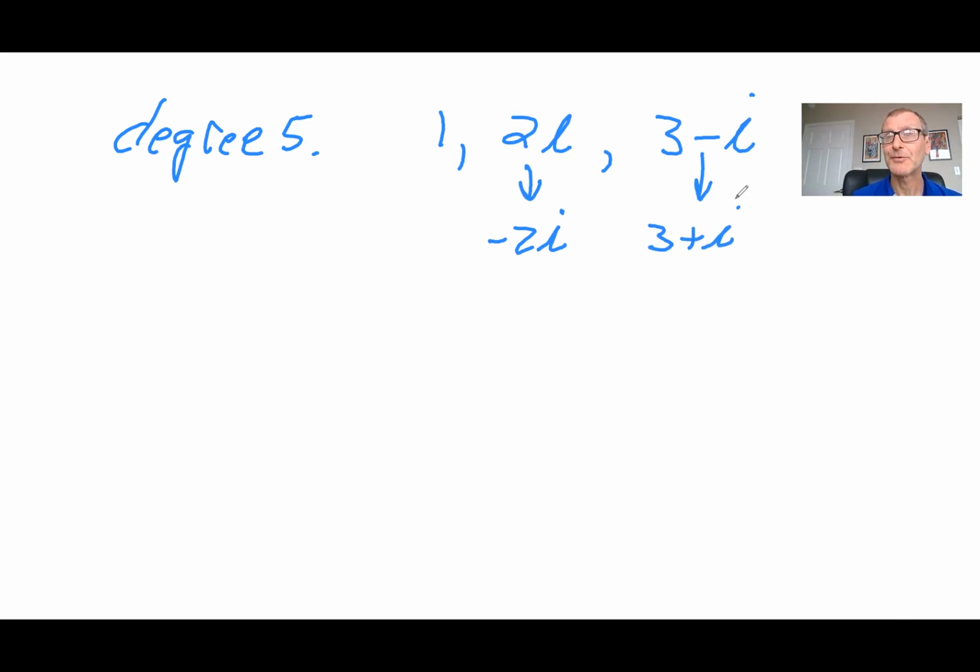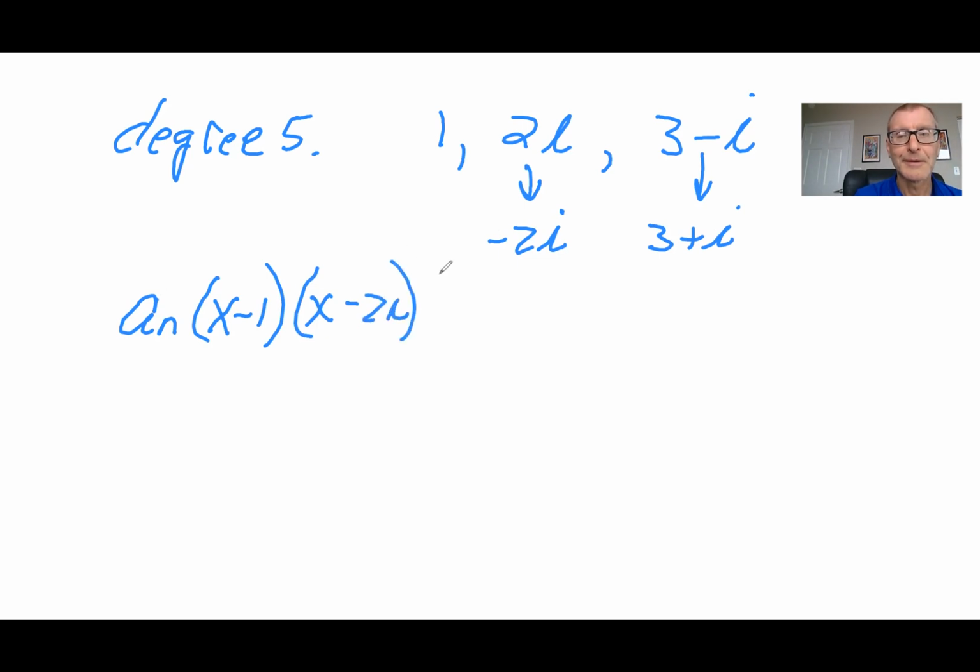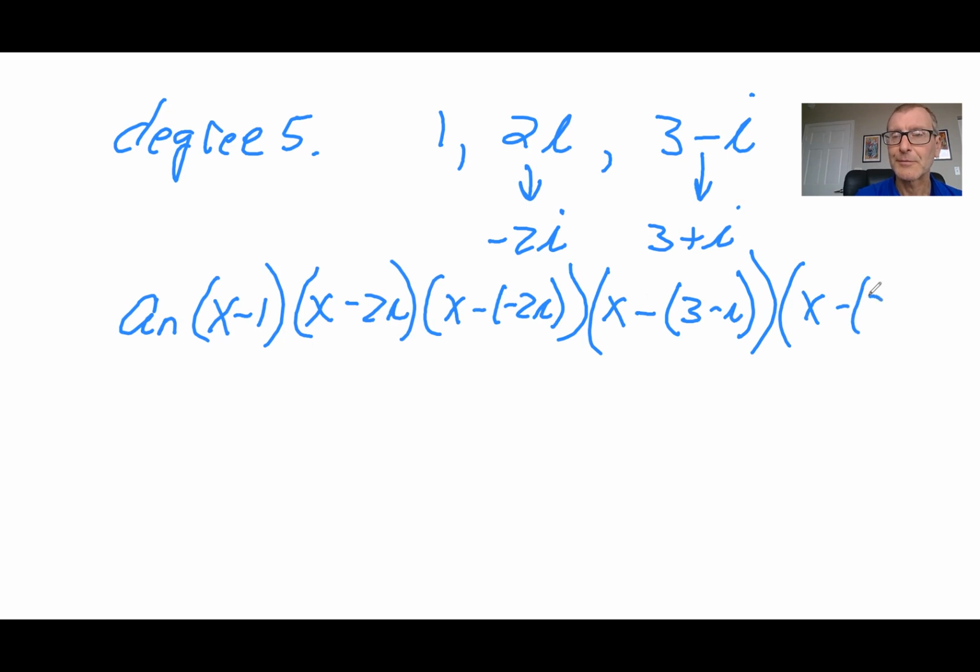So how do you write that out using the fundamental theorem of algebra? Well, remember we had this an, and now you have to subtract all of these zeros. And so you're used to this one. If it's a real one, you just subtract it. So when you plug 1 in, you get 0. But these are a little bit tricky. And so basically that would be x minus 2i, and this would be x minus minus 2i. So that turns into a plus. And then this would be x minus 3 minus i, and x minus 3 plus i.